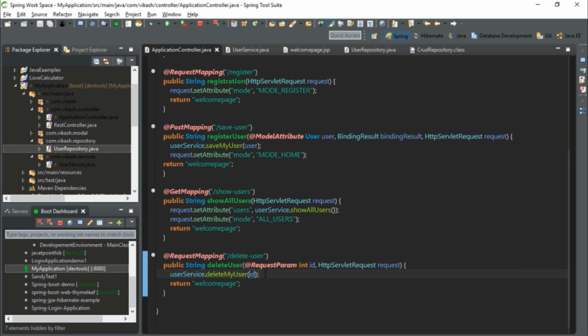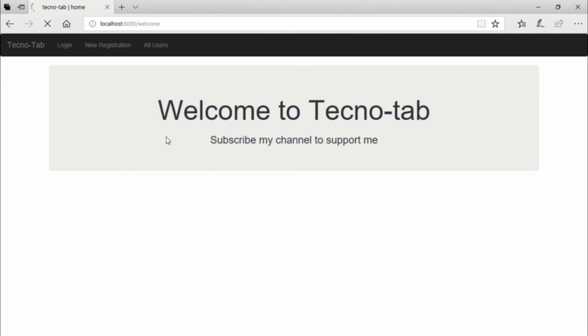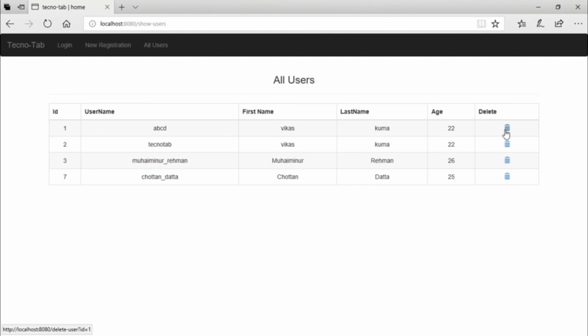So the user is deleted here, and after deleting it will directly return the welcome page. So if we run it now, let's see what's happening. Let's delete this user, and it is deleting the user and it is going to the welcome page.